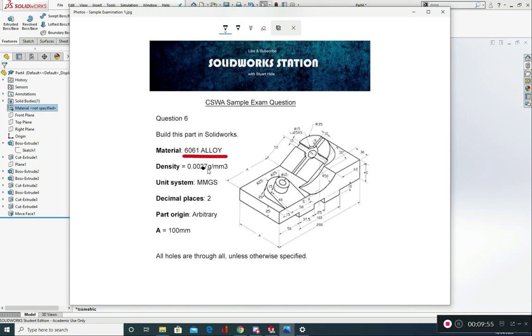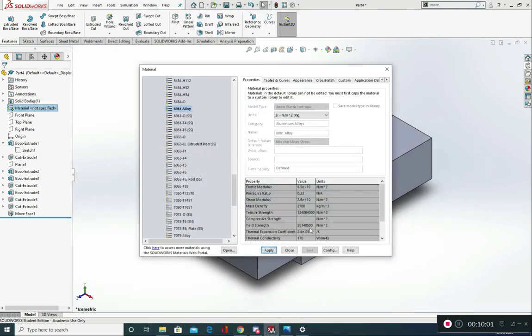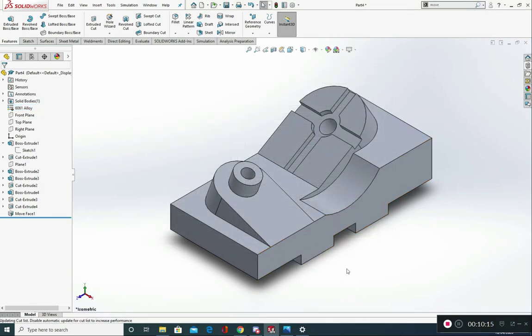Okay, we need to go 1, 2, 3, which would make that 2700, which is what we have got in here. 2700 kilograms per meters cubed. Perfect. So we're going to apply that material and close. And there we have it. There is the final model for that CSWA past examination.